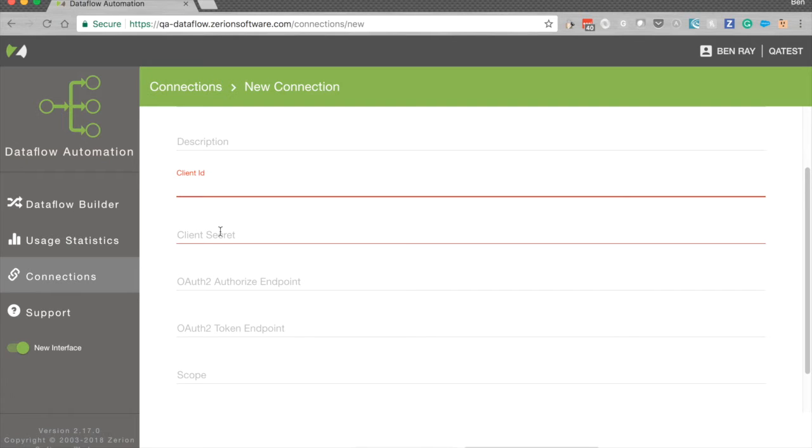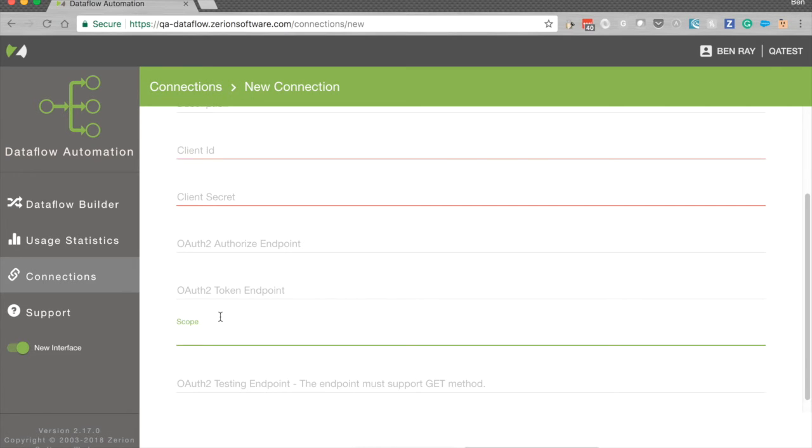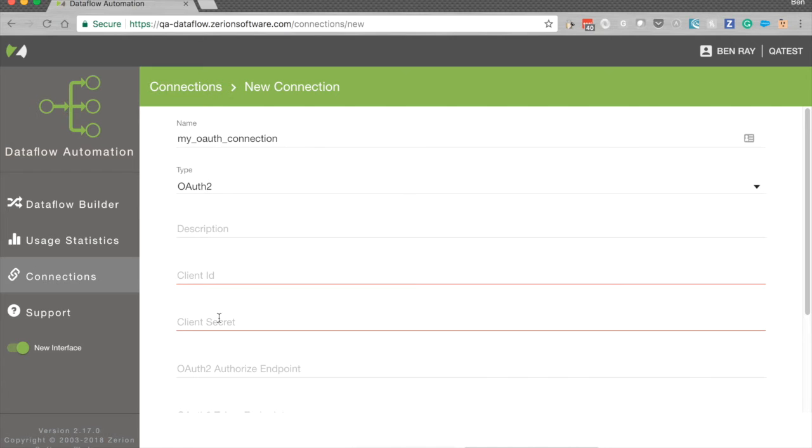You'll supply a client ID, a secret, authorization, token endpoint, and scope may be optional. This is going to allow you to jump over to the system, let's say it's Google Spreadsheets or Salesforce, and enter your Salesforce username and password to authenticate and use Salesforce within the system. Again, very powerful, with a lot of potential using this new connection here.